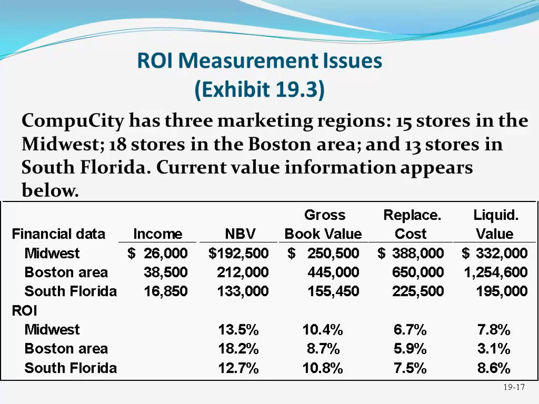NBV stands for net book value. Gross book value. Replacement cost, that's the cost of replacing the assets now, if you want to replace them. And liquidation value, what can you generate in dollar terms if you decide to liquidate the assets, sell them, and liquidate them. It's missing, for example, the market value, but doesn't matter. The example is good enough as it is.